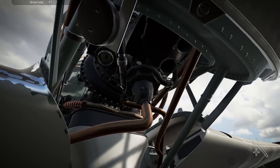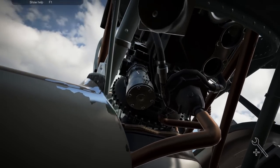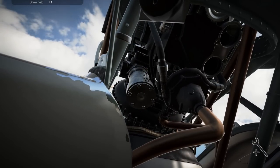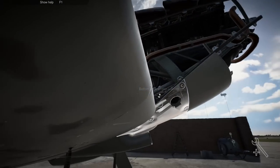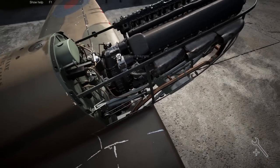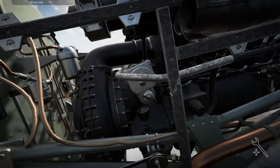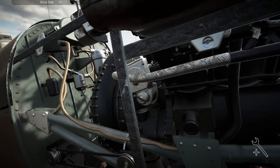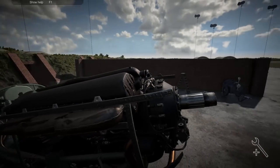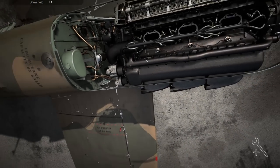There's one missing somewhere. Engine starter. There is no rhyme or reason anymore how I'm gonna do this, guys, by the way. I'm just gonna try to get it all back together somewhat coherent without missing any bolts, which is something that can easily happen. Oh, no, no, no.